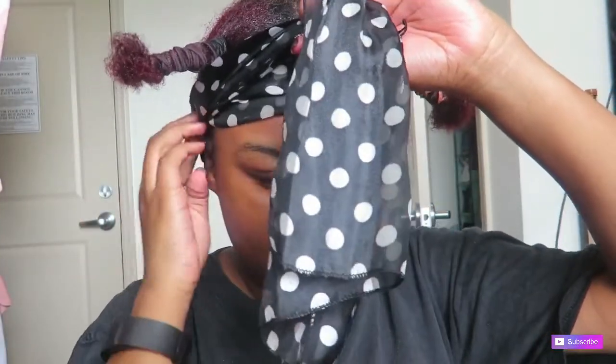And then after I get the stuff everywhere, I like to put a silk scarf around my edges. Just, I don't know, there's really no reason why I do this. But I guess to keep them flat. I'm really just pulling stuff out of my butt right now. But yeah, put that around.